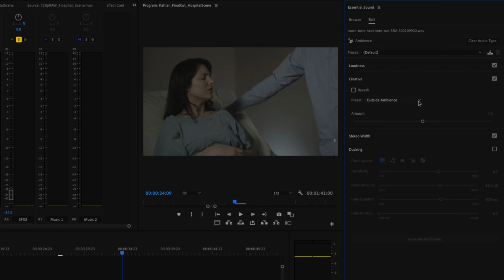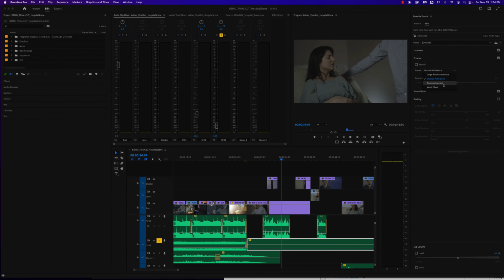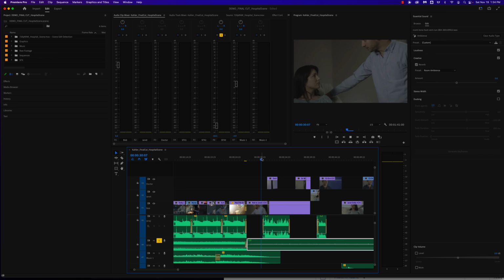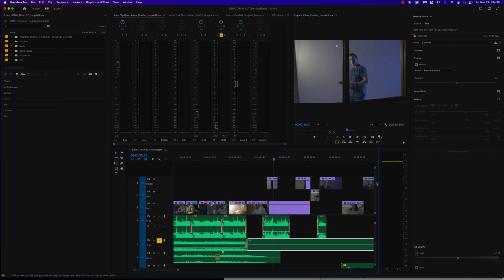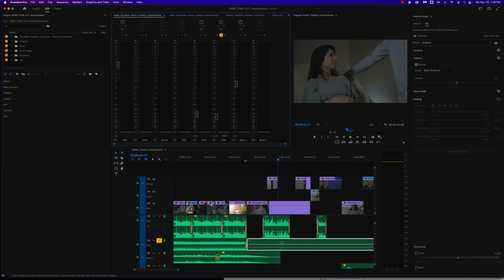Okay, and let's see, it's inside ambience. We'll just say room ambience. A little reverb might help a little bit. And let's see what this sounds like now. Kind of quiet. I think I might need to adjust the sound volume on that. Just on this clip though, so I would use the clip mixer on this, and we are on SFX 3, so I need to bring this way up. Let's see what it sounds like now.